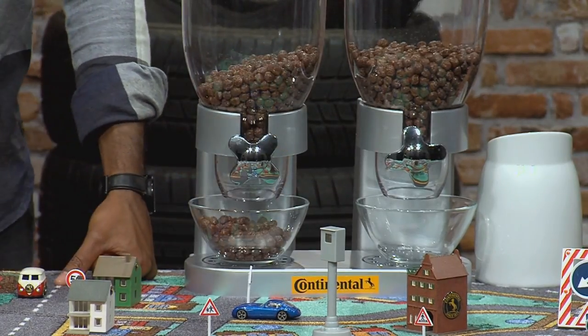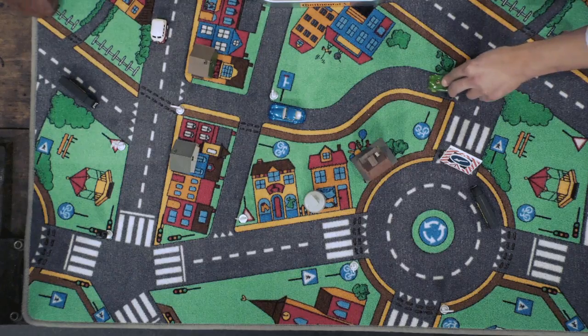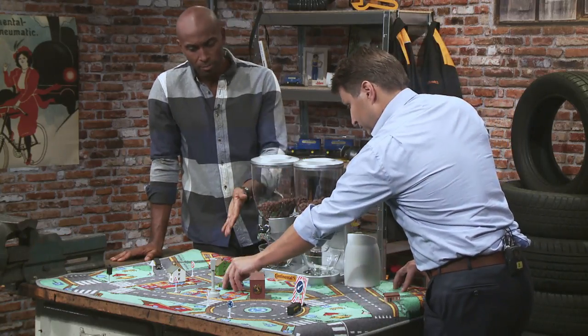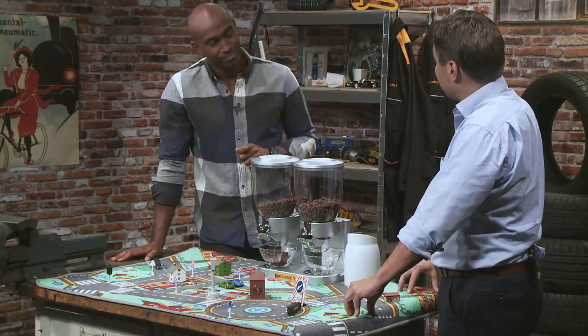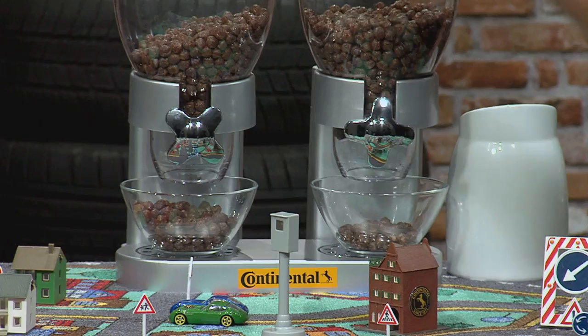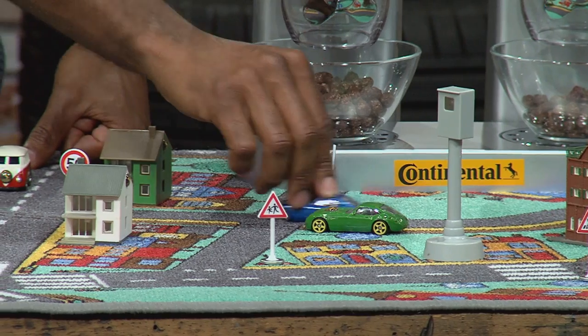By driving you consumed fuel, so please turn the knob about three times to demonstrate the consumed fuel. Now, the same car equipped with the 48-volt system drives the same route behind you, but while driving it uses the hybrid function called coasting — the combustion engine is shut down while driving, saving fuel. You could go into neutral with a combustion engine, but the engine is not switched off — that's the big difference. The vehicle keeps fully operational, you feel comfortable, but you are saving fuel. I only turned one and a half times for the same route.